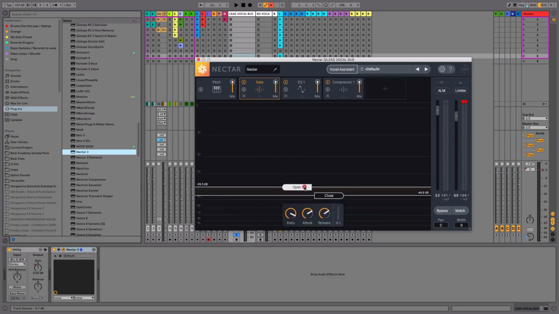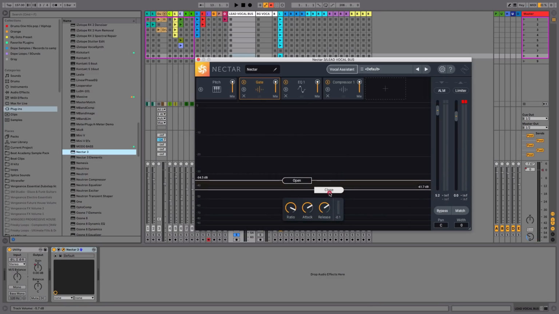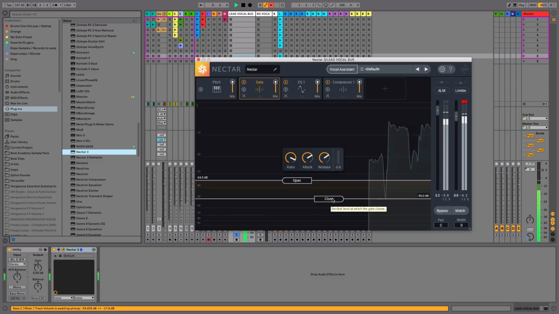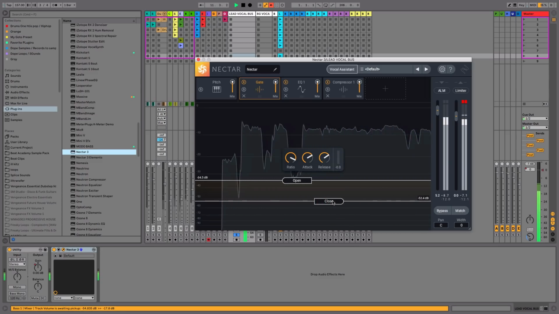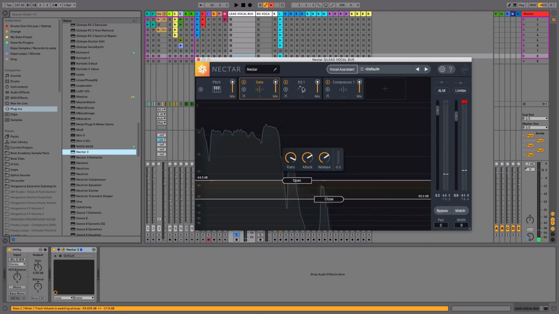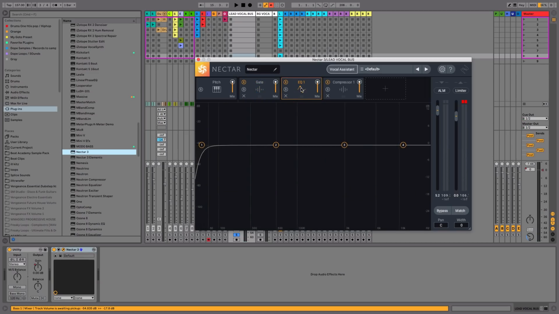So I'm going to go a little bit lower, or actually a little higher there, and lower the close tab a little bit more. So that's cool there. Then I can head over to the EQ or add any one of these modules, and you could change the chain of command any which way you like.